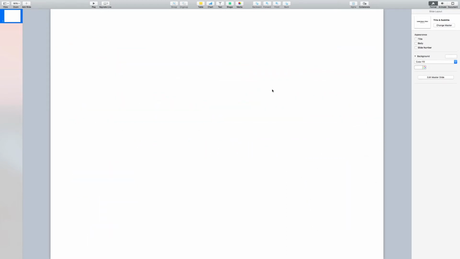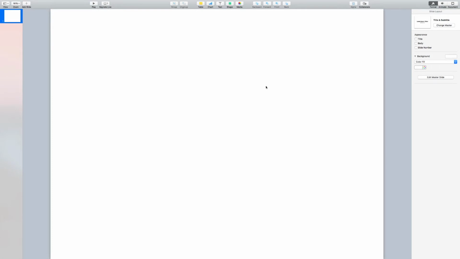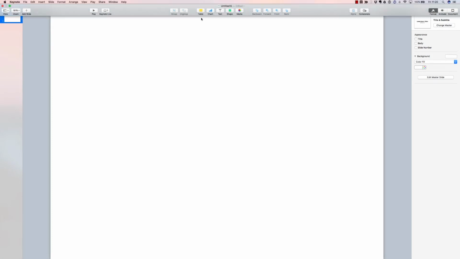So, in a recent project that I was doing, I used an icon of an aeroplane. Now, I could have just gone to Google, done a search, downloaded a free icon, used that in my project, but I wanted to try and draw the icon myself. So, Keynote gives you some very limited drawing facilities. And one of the easy ways to create custom objects is to use the built-in shapes.